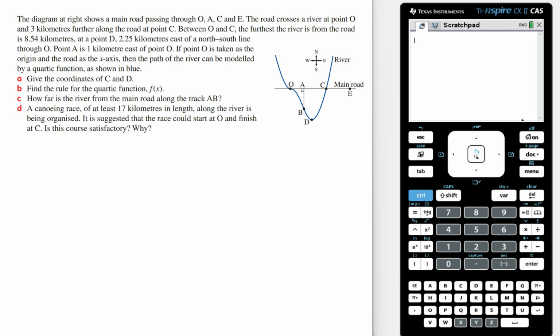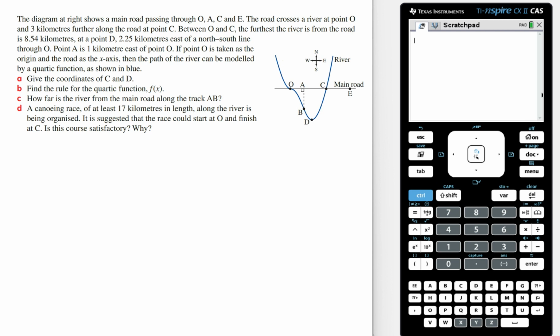Hey guys, in this video I'm going to go through an example of an application question related to graphing polynomials, and hopefully in the process help you better prepare for your SAC 1. Now this question is not too difficult, but still an important one testing your understanding of the basic shape of a quartic graph. I suggest that you pause the video and see if you can attempt each part of this question before watching the solution, or you can just double check your answers. So let's get into it.